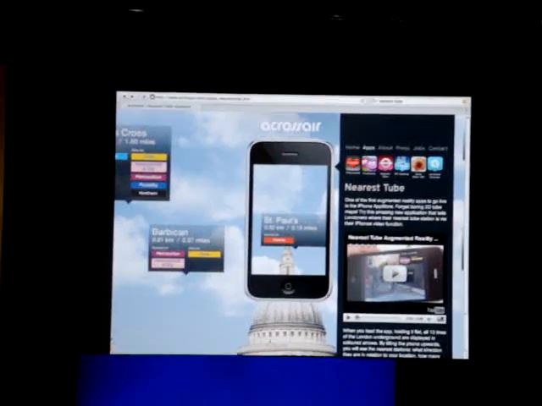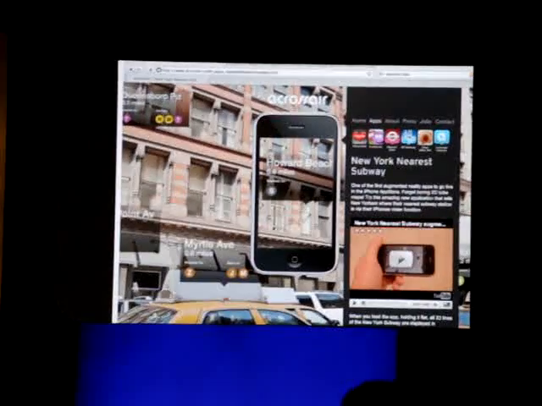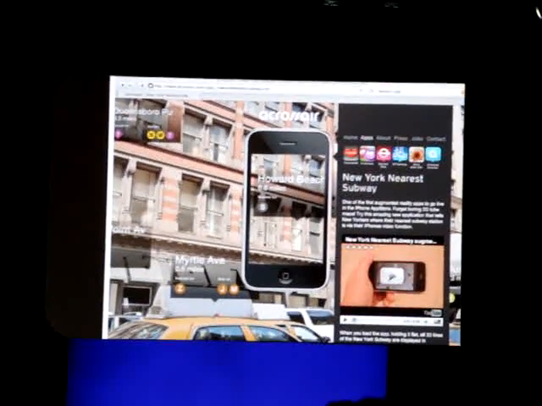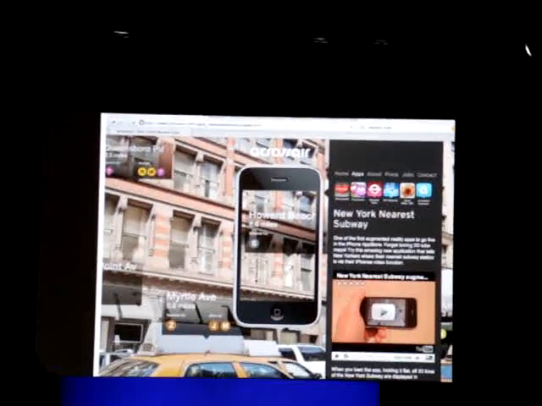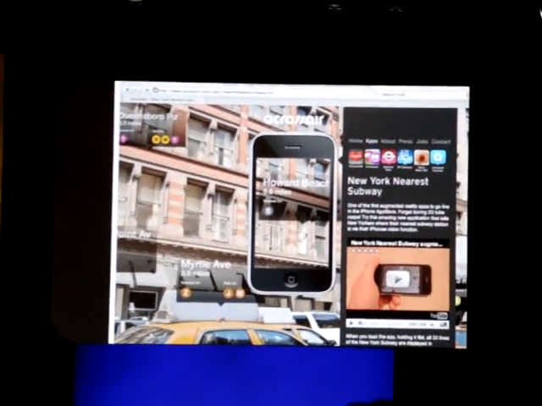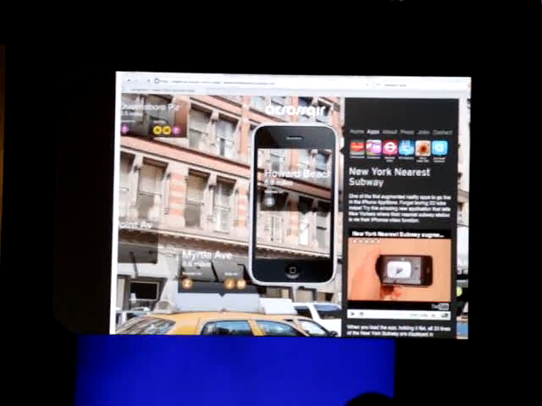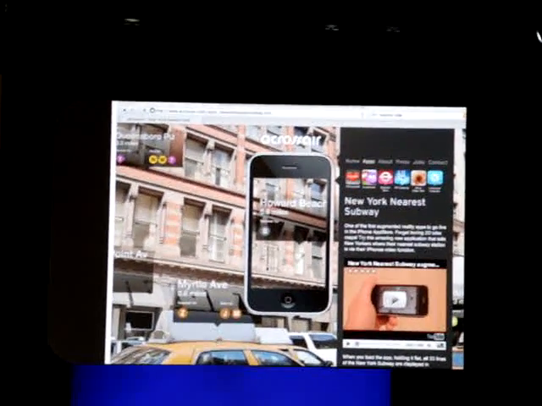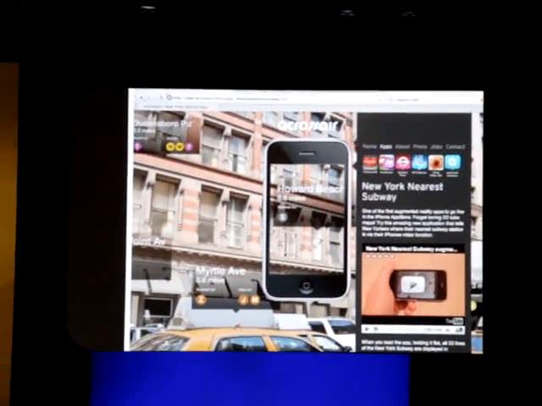A couple of other applications. A UK company called Crosshair has built something called Nearest Tube. They also have one in New York. I think they call it Nearest Subway. Nearest Tube is more euphonic. But what you do is you hold up your Android phone, you pan it around, and it says, oh, down that street, the nearest subway station is half a mile. Down that way, it's 3/4 of a mile. Ah, it's 2 blocks. You go down that street.